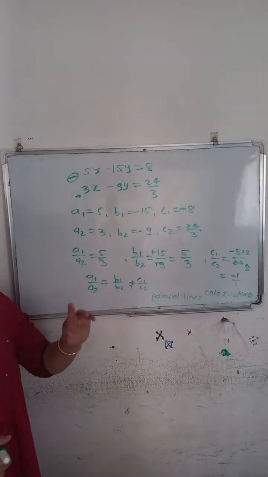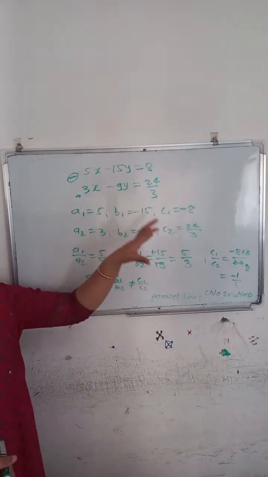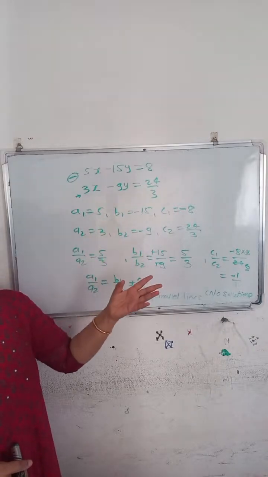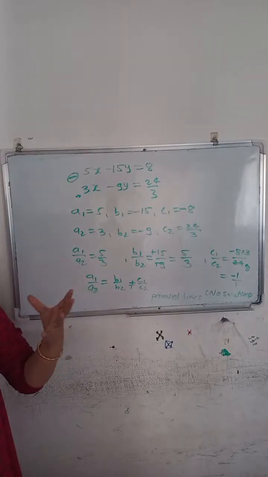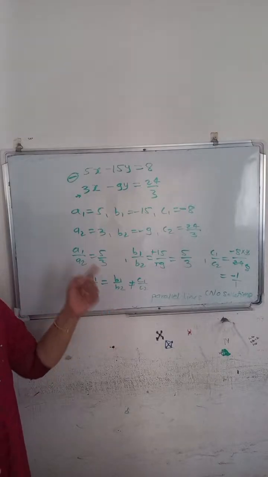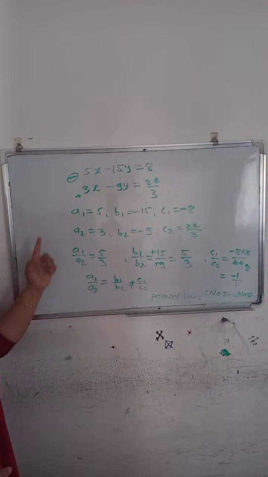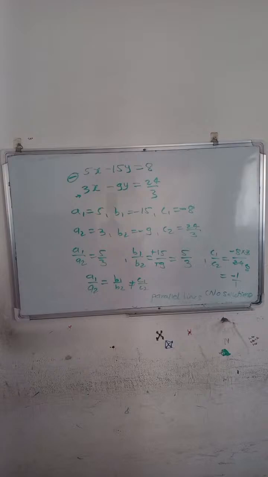Getting this? This is the question which they ask in the reverse manner. Normally they give the equations and ask whether the lines are intersecting, or maybe consistent, but it is very rarely that they give the equations and ask what kind of lines they are. So like this they ask the reverse question. If this question comes, then you have to go for this procedure. Can you get this? I hope you all are getting it. Copy this and just mark option C here.